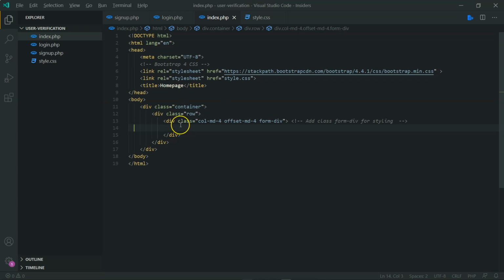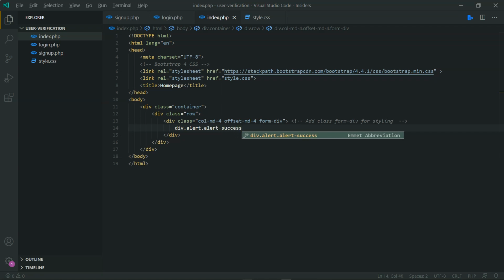So let's start by creating an alert inside the form. Div dot classes of alert dash success.